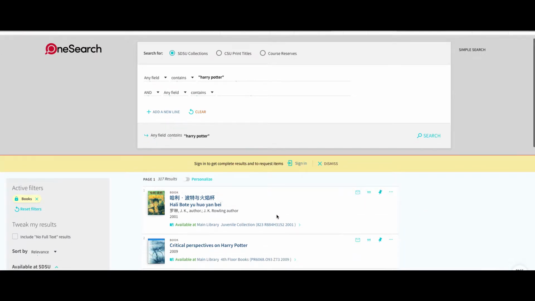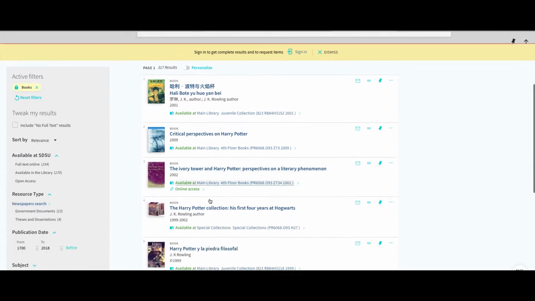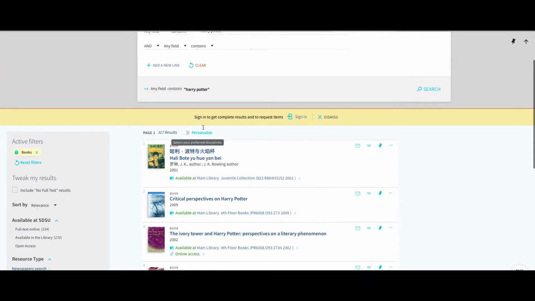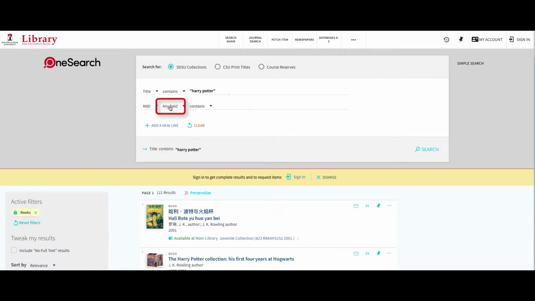We've got a bunch of results, some of which are an actual discussion about Harry Potter and some of which are Harry Potter. I want to point out up at the top, if you're looking for something that has specifically Harry Potter in the title, you can use the little drop-down box and choose title. Same thing if you know the author, you can also do that. So it's only searching through the titles of the books, or it's only searching through the list of authors of the books for those resources. And there you go.